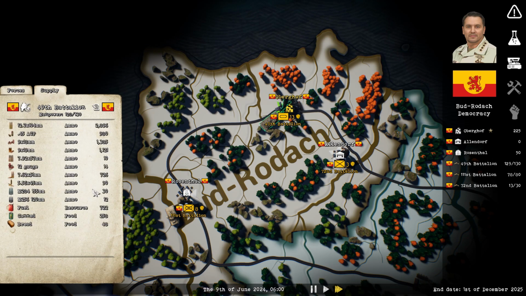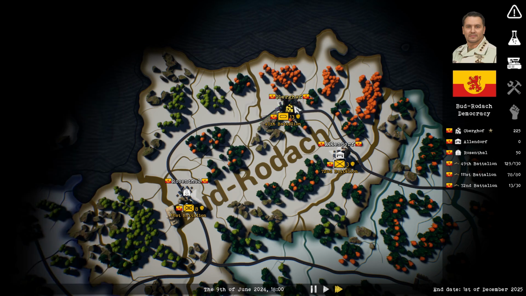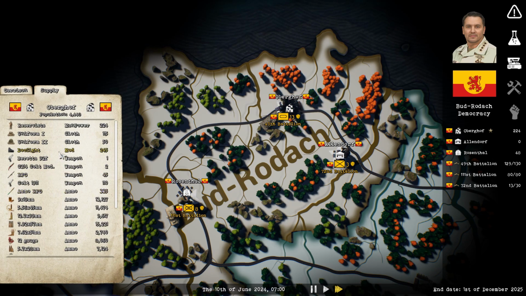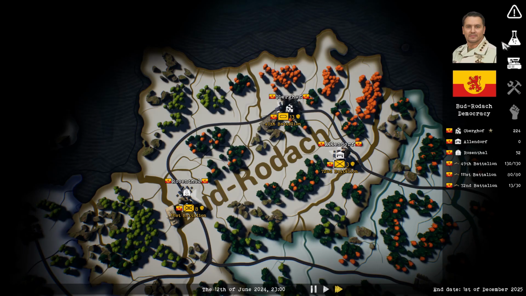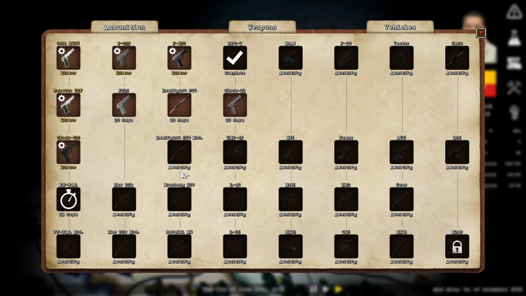Let's go ahead and do a resupply for this place. Uniforms. We're good on uniforms right now. Got 70. We're at 70% efficiency. Rockets, we're doing decent on. Hopefully I get done with that research soon. 23 days.